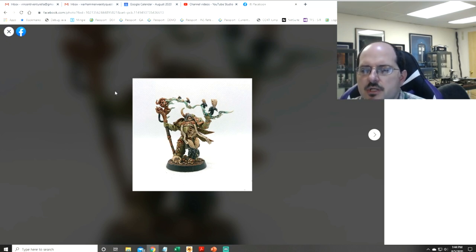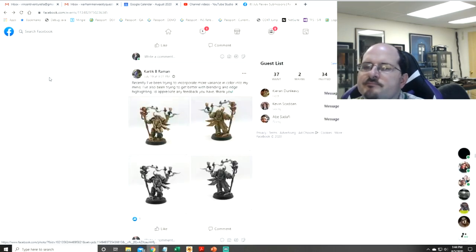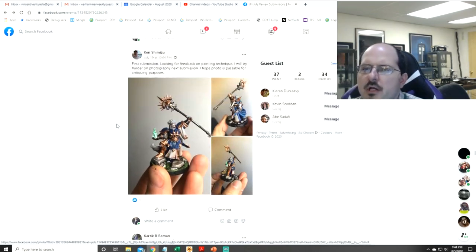So pushing those up with some more up and down, some more darker shadows, and some more higher highlights into more silver metals. Okay, next up, Ken, just looking for feedback.